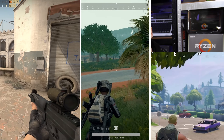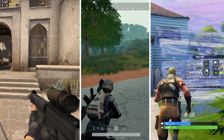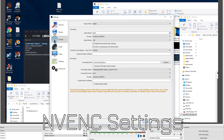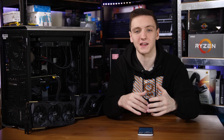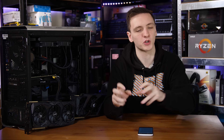So let's start off with how we're going to test everything. We're testing three games: CSGO, PUBG, and Fortnite, all on their max settings. We're testing at 1080p and using OBS to stream to Twitch and do a local recording. For the Twitch stream, we're doing 1080p 60 with a 6,000 kilobit per second bitrate, and we're also using a separate encoder instance for indistinguishable file quality for the local recording.